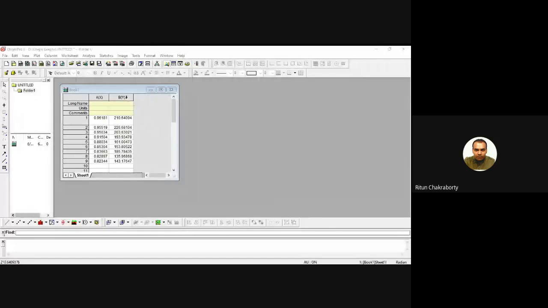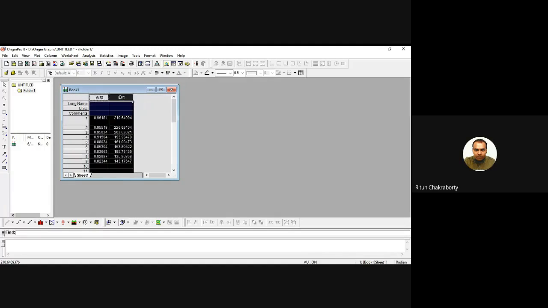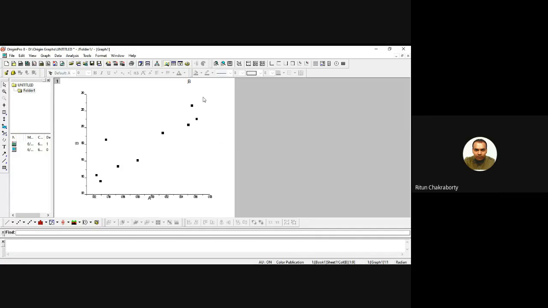Here, cos theta values have been plotted along the x-axis, and along the y-axis 1 by beta values have been plotted. So let us just do the plot and see what we get. We get some scattered results like this.